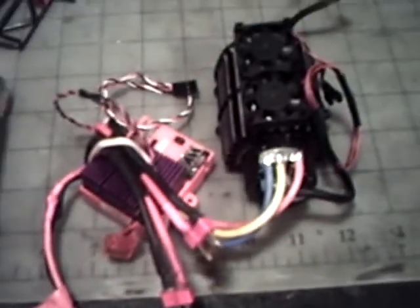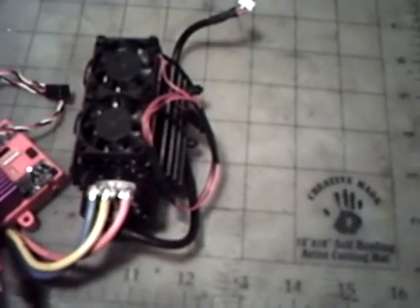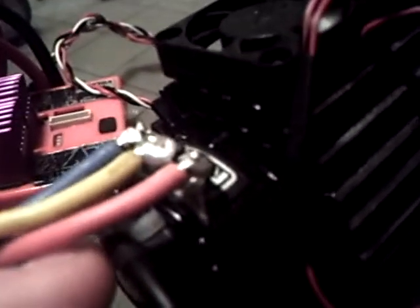I don't know if you guys remember my Novak HB Pro 5.5 brushless system. The motor that came with the speed control originally — it didn't go out on me, but it's got this sensor wire. You see this sensor wire right here? On the older style motor it goes inside the motor — it's internal. So you can't change this wire if anything were to happen to it. The only way you can fix this wire is if you cut it off and splice it in. And I did that, and I didn't like that.